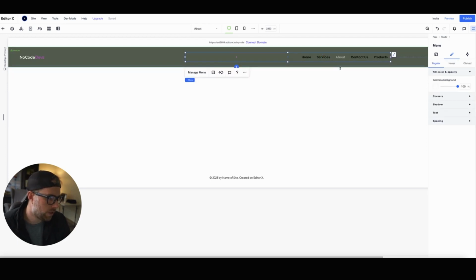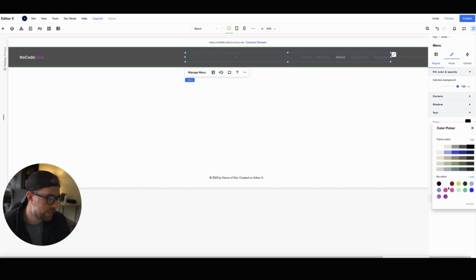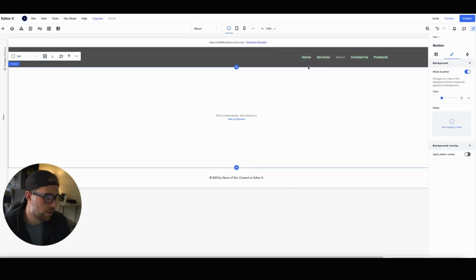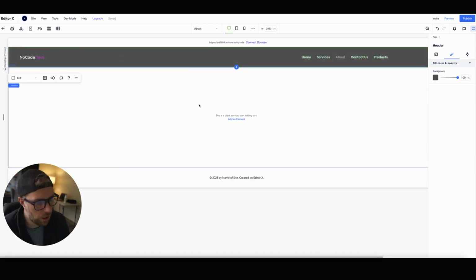They're a little bit dark here, so we might want to change the color of our links as well. You can do that pretty easily. I'm not going to get too much into the design, but as you can see, when I'm hovering over these different colors, I'm quickly changing the color of the links so that they stand out a little bit more in the header.